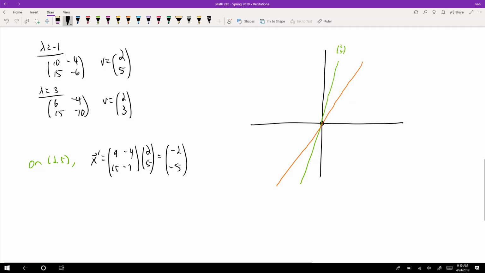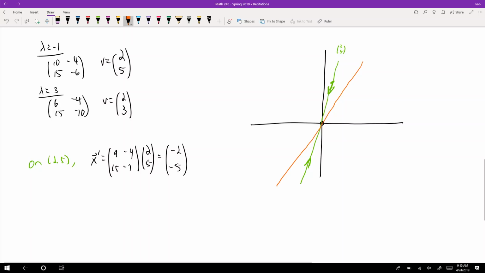Well, we expected a scalar multiple of the eigenvector back, because that's what eigenvectors and eigenvalues are. Here, essentially, Av equals lambda v, so we just multiply by negative 1. So at the point 2, 5, we're going in the negative direction, which means we're going towards the origin. And the same thing if we're on the other side of the origin: your eigenvalue was negative 1, so you're again going towards the origin. So that's the direction our green eigenvector is going in.